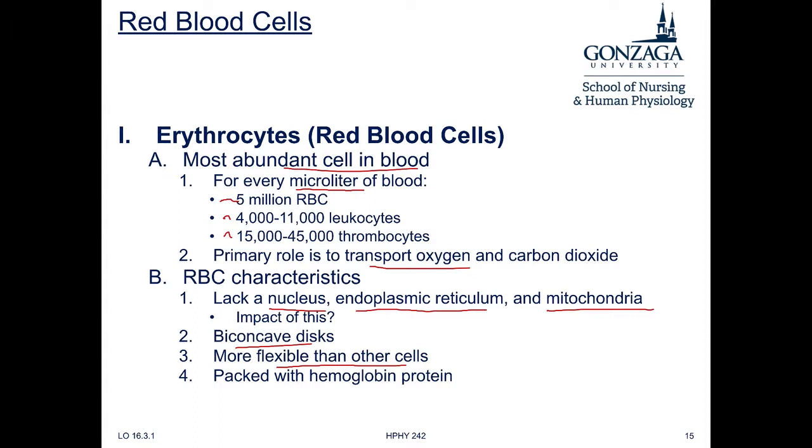And then the last point here, it says packed with hemoglobin. I don't know the number off the top of my head. I could be incorrect here, but I think it's either 250,000 or 250 million. That's a big disparity, but I know it's 250 something. Around 250,000, 250 million units of hemoglobin per red blood cell. The point I'm trying to make is a red blood cell is basically a dumb nucleus lacking cell that is specialized to transport a lot of hemoglobin.